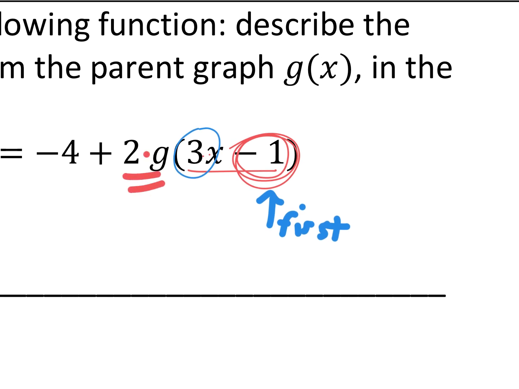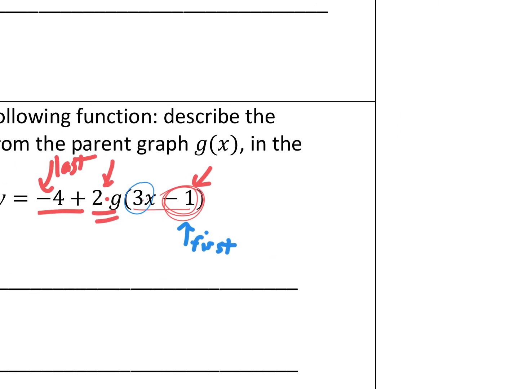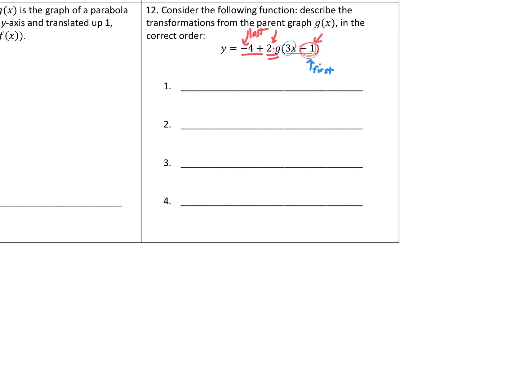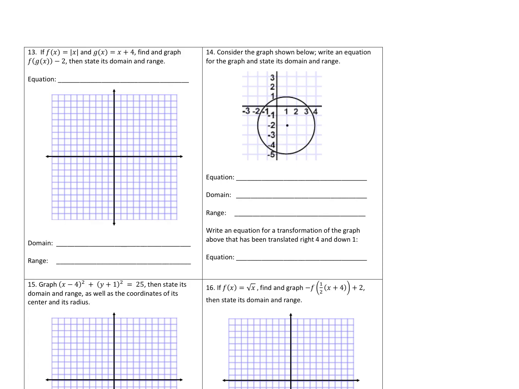What should go first, multiply or add? What normally goes first, multiply or add? Multiply. So then it does go first. When you're on the outside like that, you trust it and you do it in the normal order. Okay, so this would be the very first thing you would do once you got done on the inside, because you trust the normal order of things. And this would be the last thing you would do. All right, so there's a moment about order of operations. On to the next page.